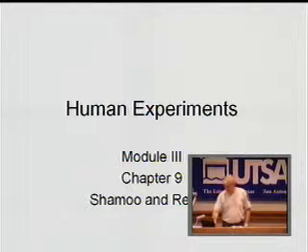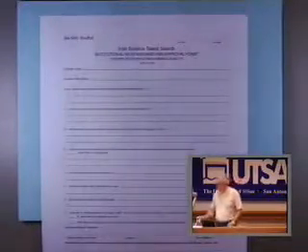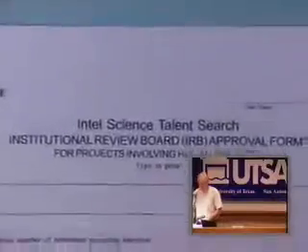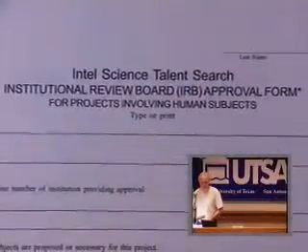So let's switch over to the document camera, and we'll take a quick peek at these papers. This is for the Intel Science Talent Search.